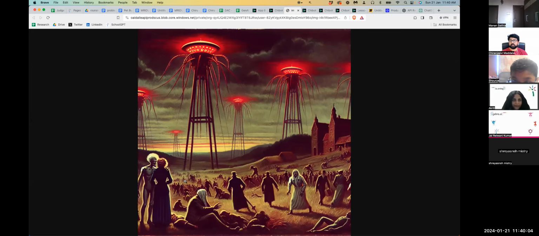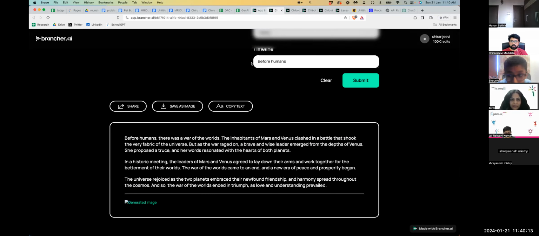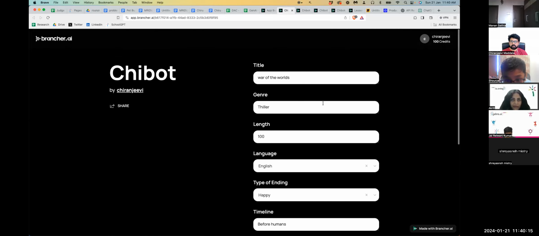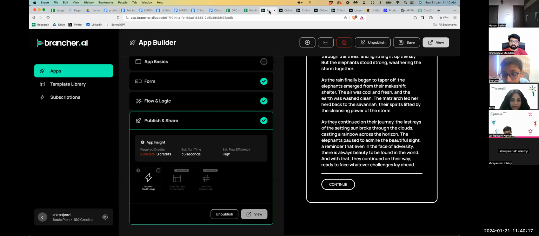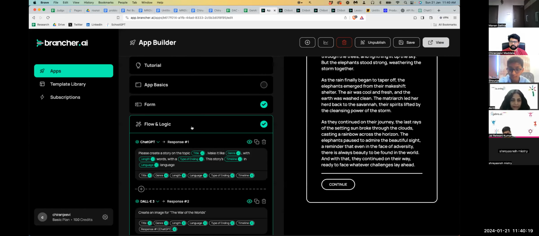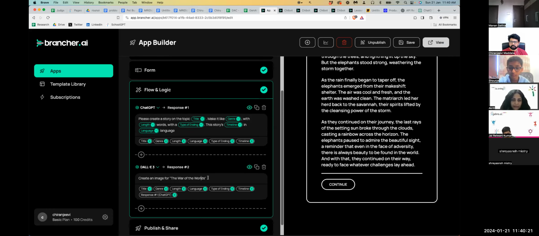Oh, it was not just displaying it. Images were getting created. Okay. So all this while, the images were getting created. But there is a problem with their interface, so we don't need to worry about it. Let me show you.